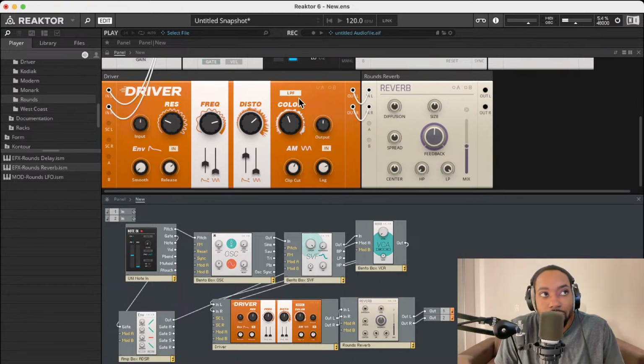So there you have it. You have a bass sound just in a few minutes. And we built a custom bass synth that you can use in all your productions. And this is ready for action in anything you want to do. And experiment with the ADSR settings and really make it your own.